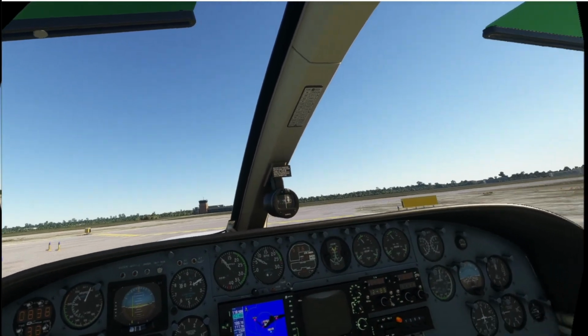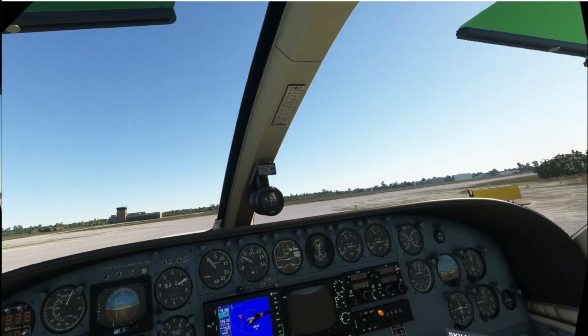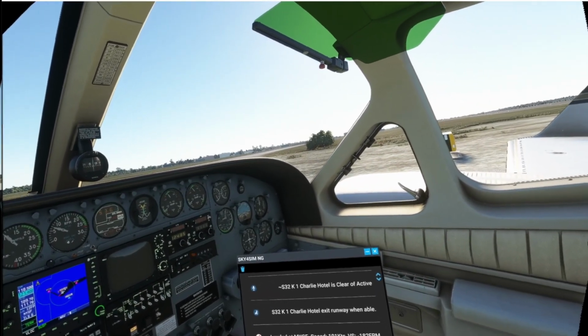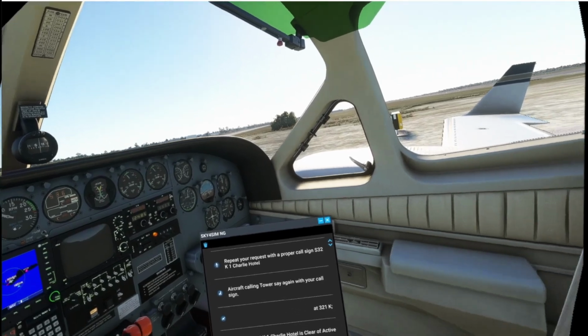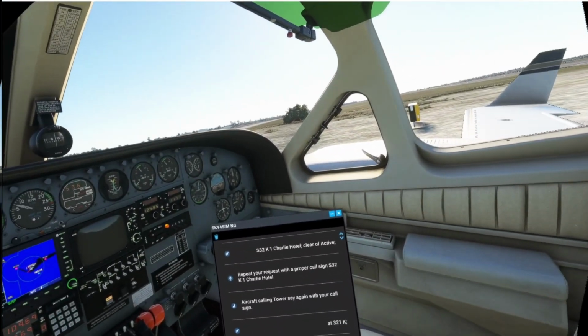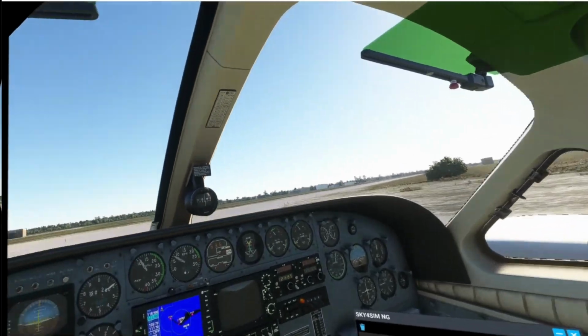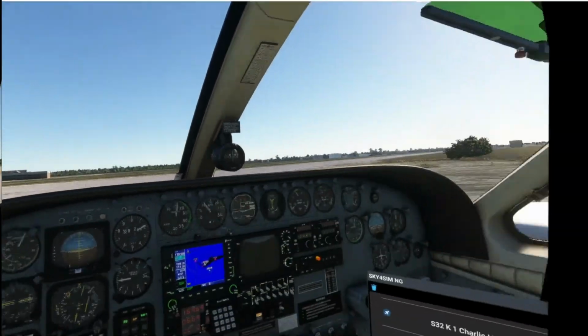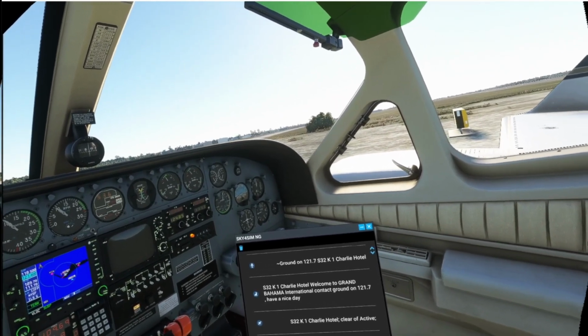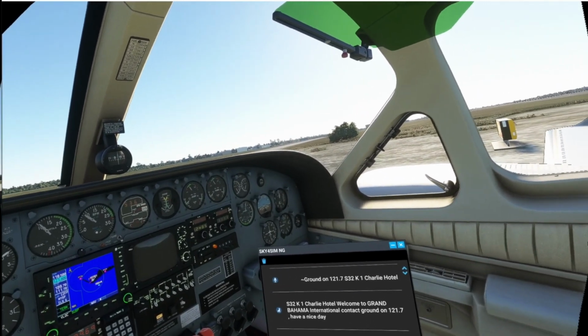S321K. Aircraft calling tower, say again with your call sign. S32K1 Charlie Hotel, clear of active. S32K1 Charlie Hotel, welcome to Grand Bahama International, contact ground on 121.7. Have a nice day. Ground on 121.7, S32K1 Charlie Hotel.